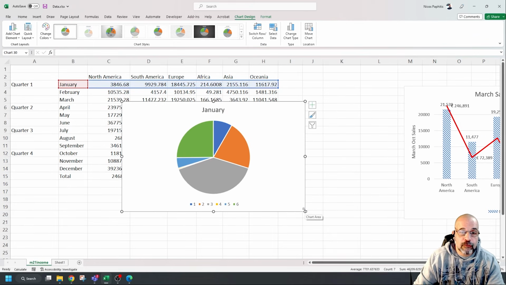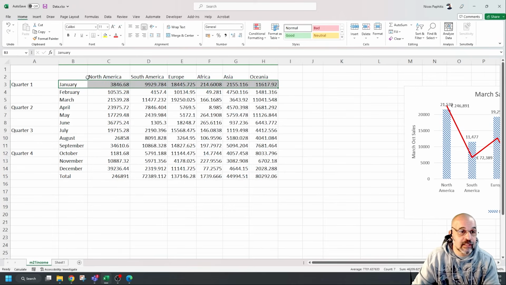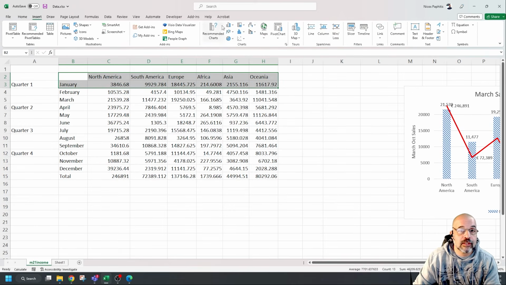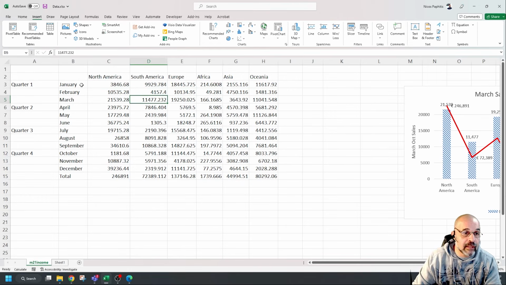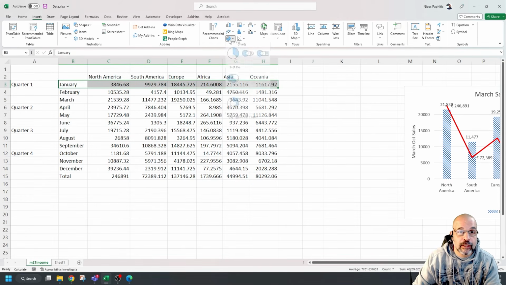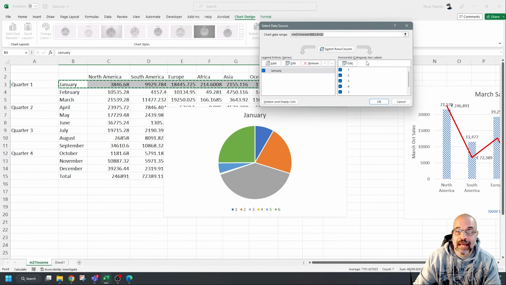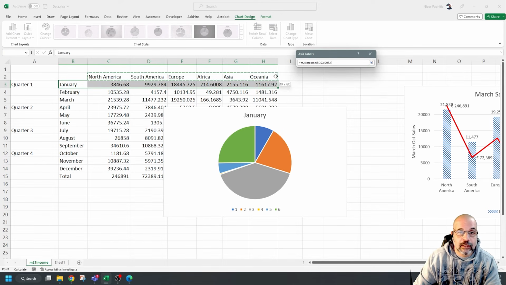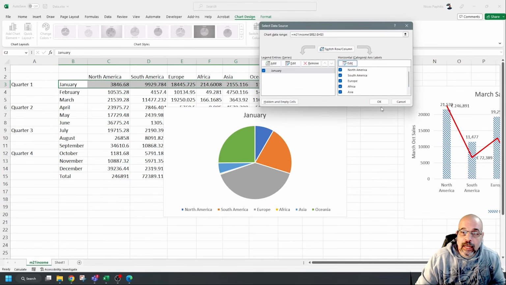Now, from the pie chart, different things that you would want to be able to do, for example, is what is this representation of all these colors? You'd want the legend. I didn't select this area here. I could have done this easier simply by doing this. And then go to Insert, Pie Chart, and there you go. It's put my key there, my legend, and now I know what everything is, how it's represented. But if I didn't do that, again, just like before, create my pie chart. I can right click on here, select data, and I can choose my axis label. So I'm going to go to Edit and select those for my axis labels. Very easy. Click OK and OK.